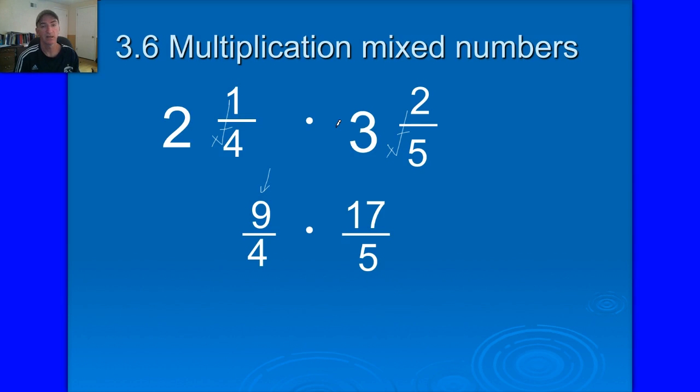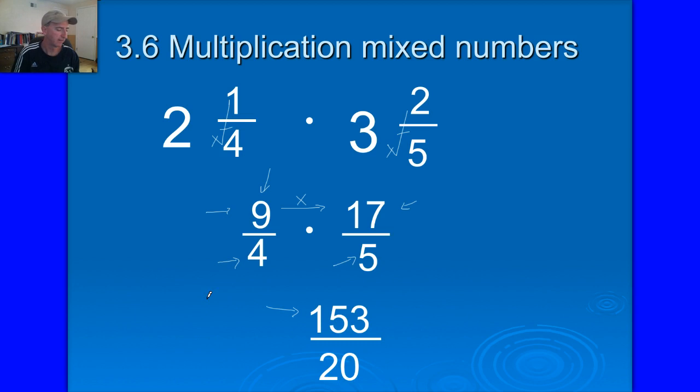Looking at these two numbers, I don't see any factors in numerators or denominators that can cancel, so you're just going to have to multiply here. That's 9 times 17 is 153. Now the nice thing is that's all on your multiplication chart, so even though these are kind of bigger, uglier numbers, so to speak, it's all right there on the 20 by 20 table. You can check 9 by 17 is on there, and then you can divide that out if you're asked for a mixed number. 20 goes in there 7 whole times with 13 left over, so that's 13 out of 20 for you right there. So that is multiplication.